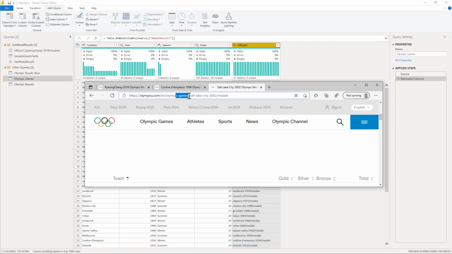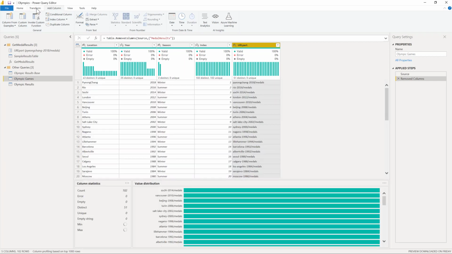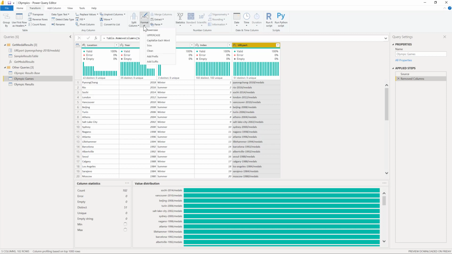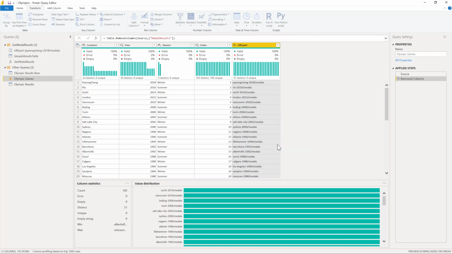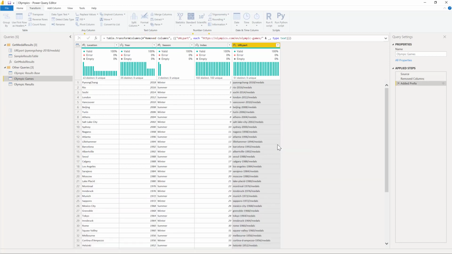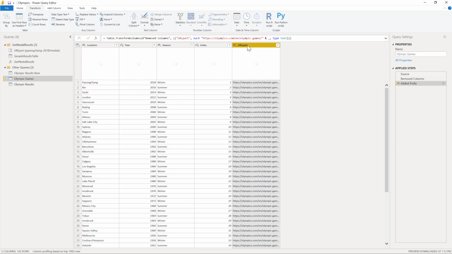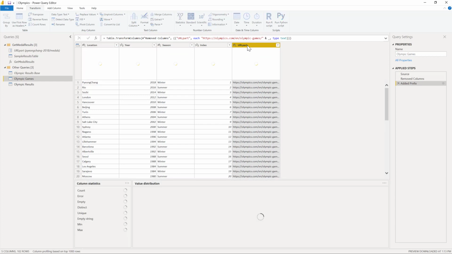So what I'm going to do is grab this bit here and insert that as a prefix. And then we'll rename this to URL.